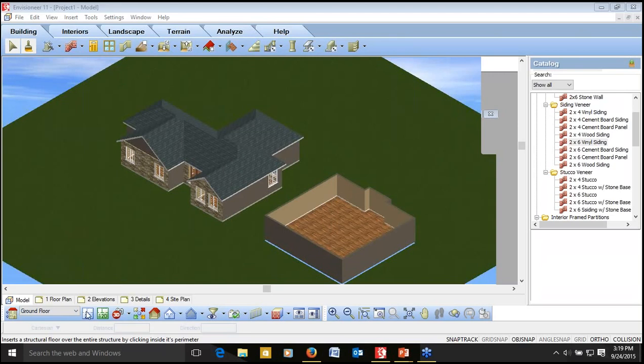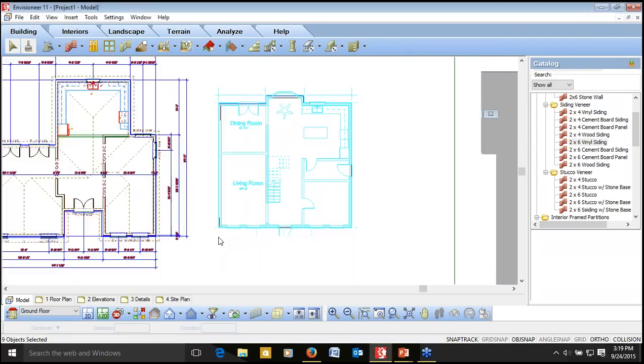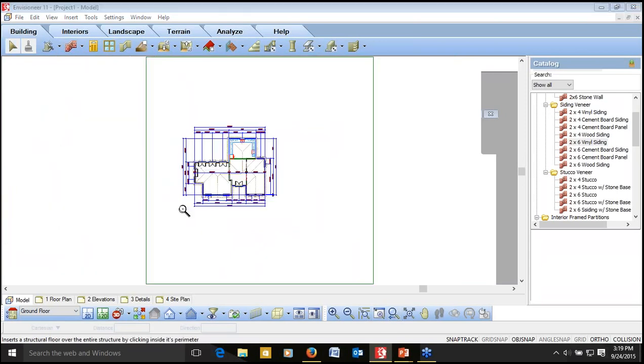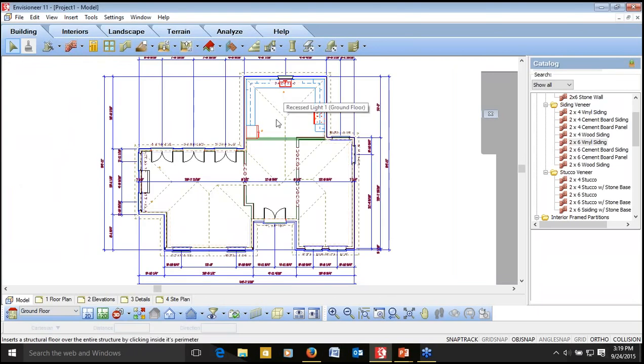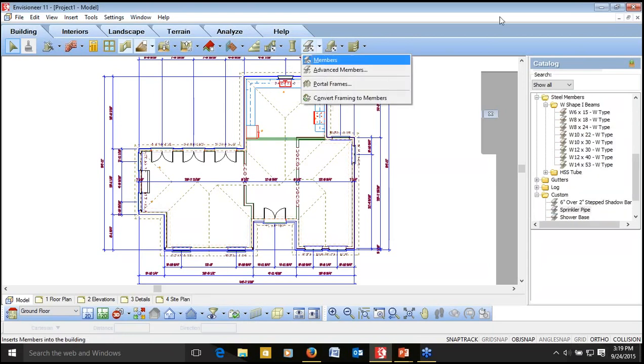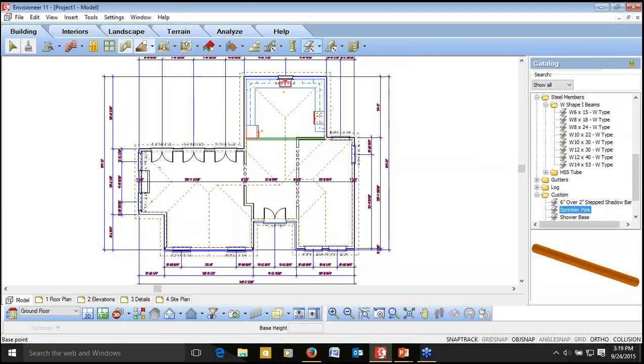So if I put this back into 2D, and I'm just going to delete off that secondary 3D model just for clarity purposes, and go back to our original model. If I started laying out our lights, so I had those recessed lights done, and then I started doing our wiring diagrams, I can start to lay those out, or use our members for columns and for piping that's going through. That's when I can see that I'm going to, perhaps even with this beam right here, if I wanted to have, and I'll just do a member right here, and I'll just use our sprinkler pipe as an example, I'm going to tell it that I want piping to go from here all the way to here.